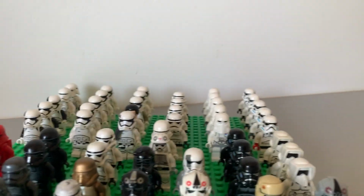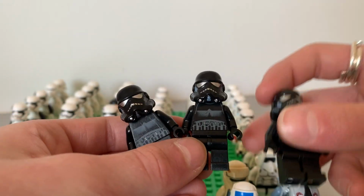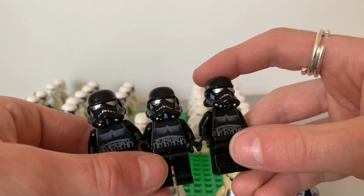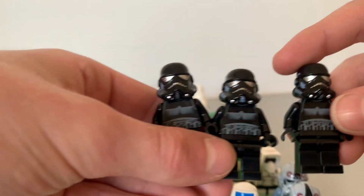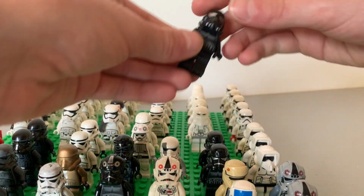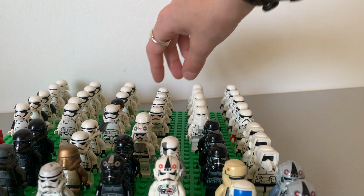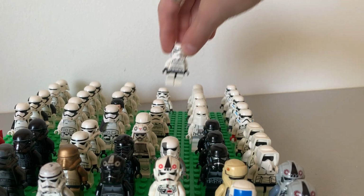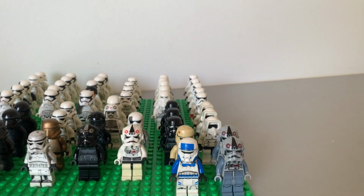Then I have some of the older Shadow Troopers, I'm pretty sure. 3 of them. They're pretty rare and hard to find these days. I had to get them on eBay. I got them for a pretty decent price a couple years back when they weren't super rare or too much money, but now they're kind of going for a lot. So I'm glad I got them then. But I like them. They look like these troopers, just in black. And they're cool. All right, now we're going to be moving on to troopers I only have 1 of or only have 2 of.